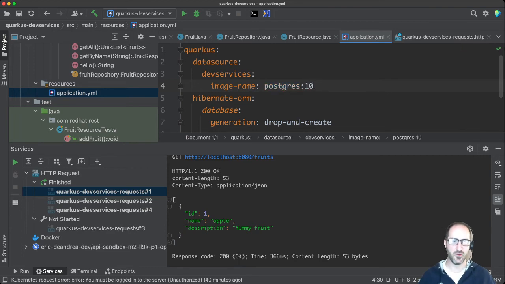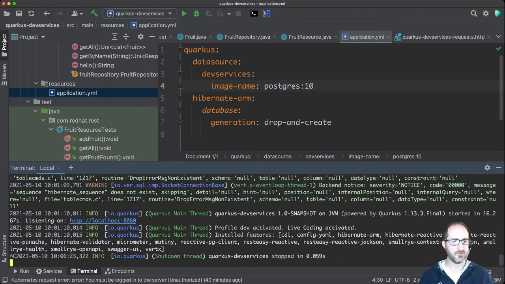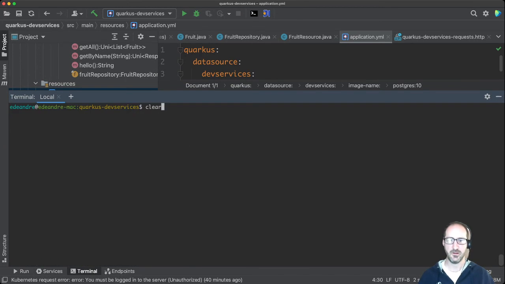If I wanted to run it with version 10, I could. Now I will have to restart my dev mode in order for that to pick it up. So if I go back to my dev mode and rerun my Quarkus dev, when it starts up, it will pull the Postgres 10 image.